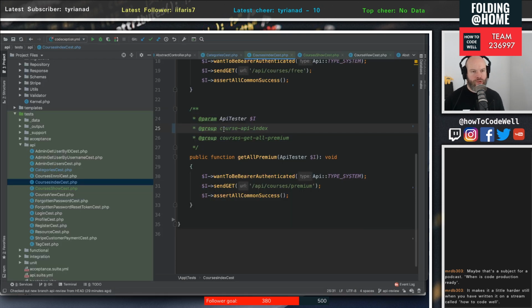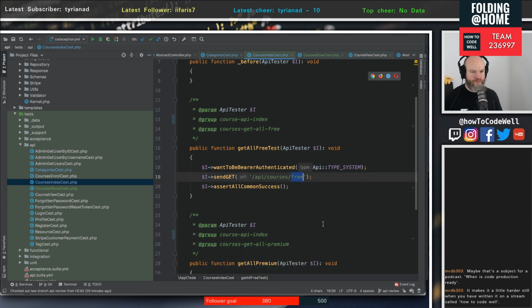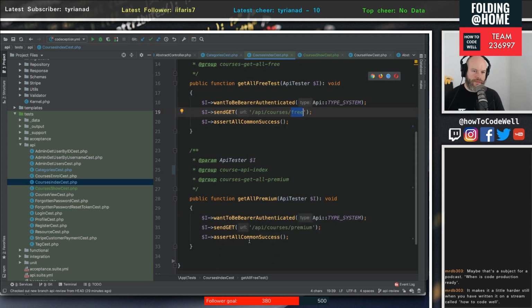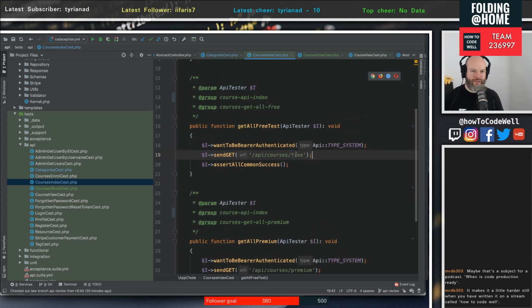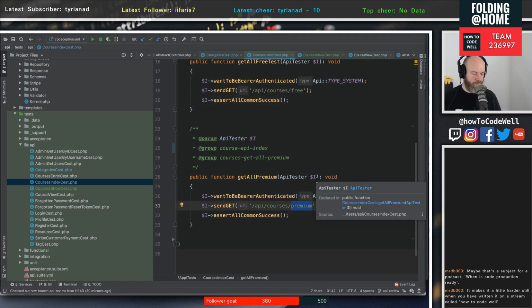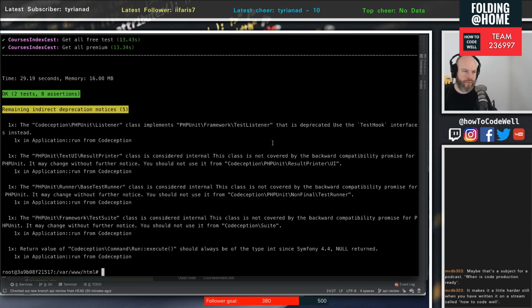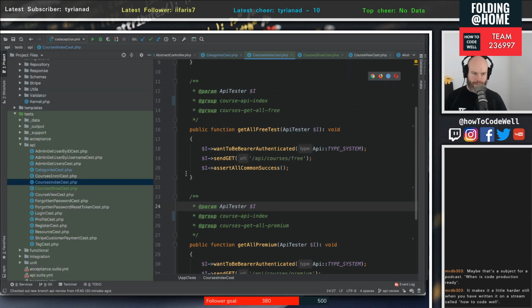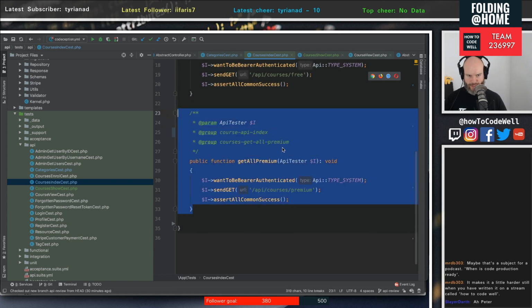So with this, I'm already thinking, well, what if they're not free, or what if they're not premium? What if I decide to put in something different? So first up, there's one test here that I need to do to make sure that only system calls can actually run this, and then there's another test to ensure what happens if I know that free and premium are the values that I've got, but the value is completely something different. So those two have passed. That's good.